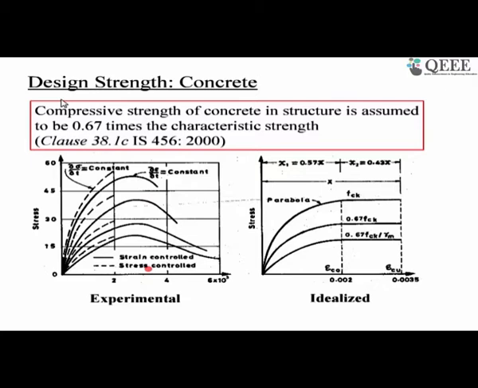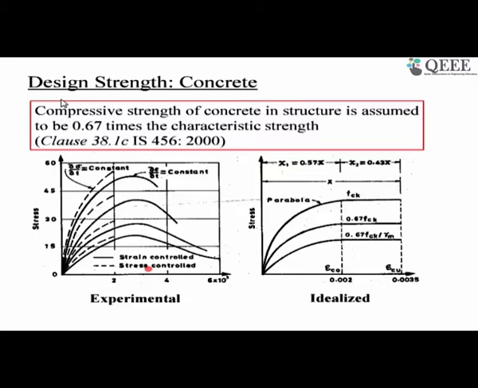At this point I want to make one thing very clear. We will discuss some of the assumptions of limit state design later as well. Whatever we are discussing here, the motivation for this idealization and for most of the assumptions that we use in limit state design are based on observations through experiment.